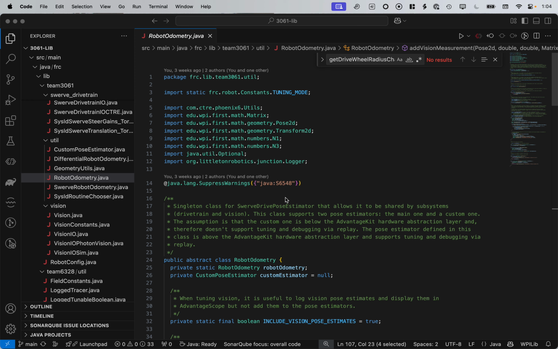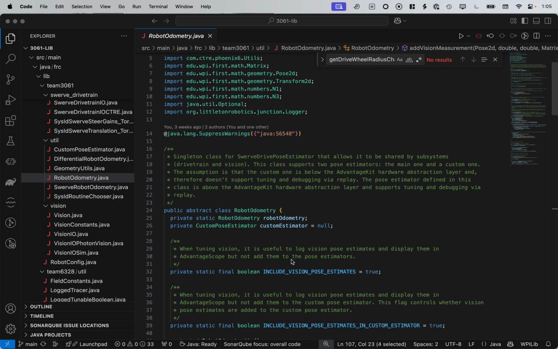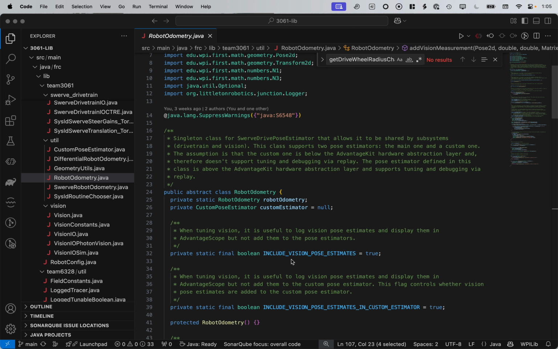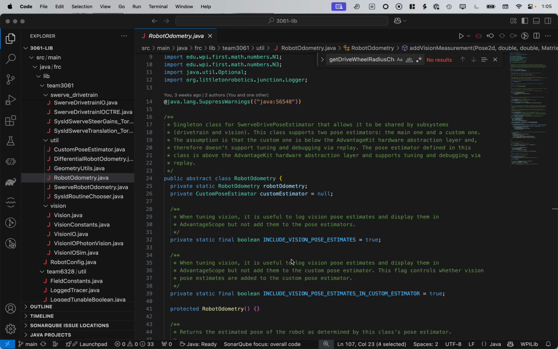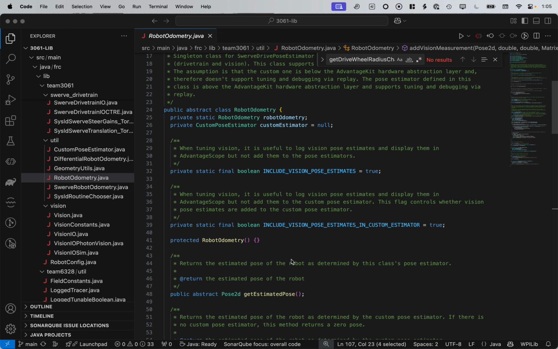So that code doesn't actively run when we're doing a replay. We just read in those values as if we would from a hardware device. Everything in this code, however, does live above the Advantage Kit hardware abstraction layer, and therefore supports tuning, debugging, and all those things that we highly value.